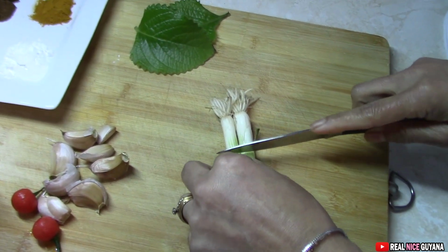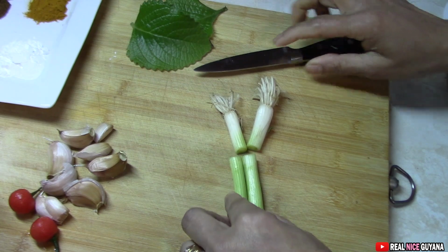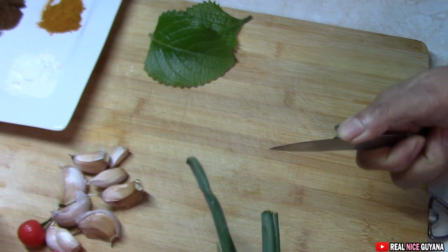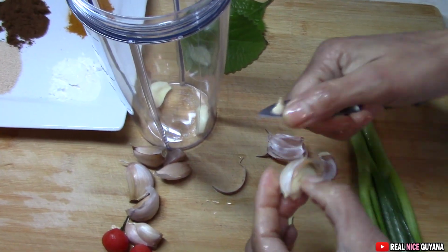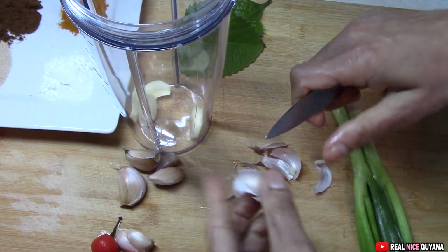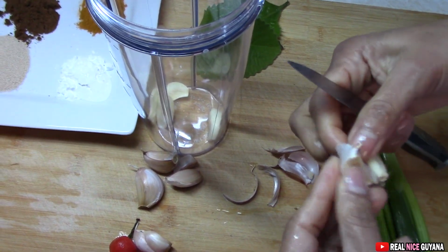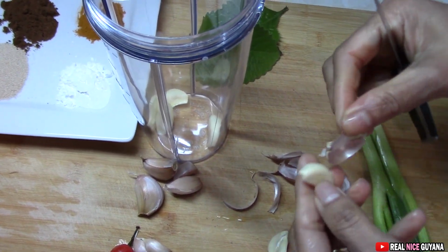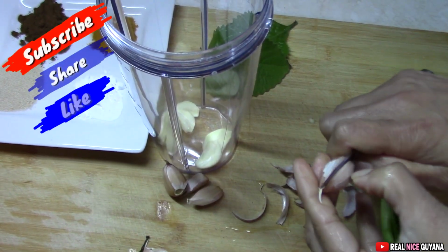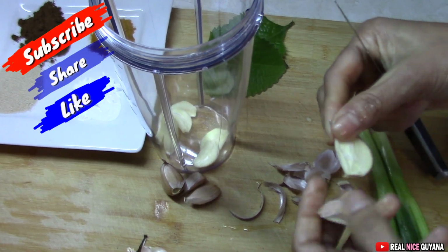So guys, we're going to begin by getting our scallion ready. So we're going to get all our seasonings ready. We're going to blend up the stuff in here because for Eddo ball you want your ingredients to be blended as fine as possible so that you don't have any chunks.